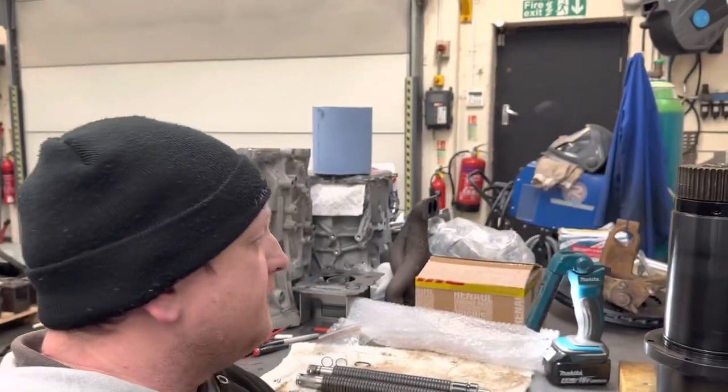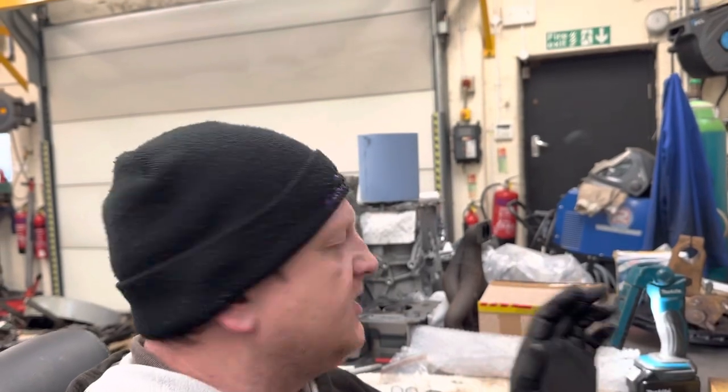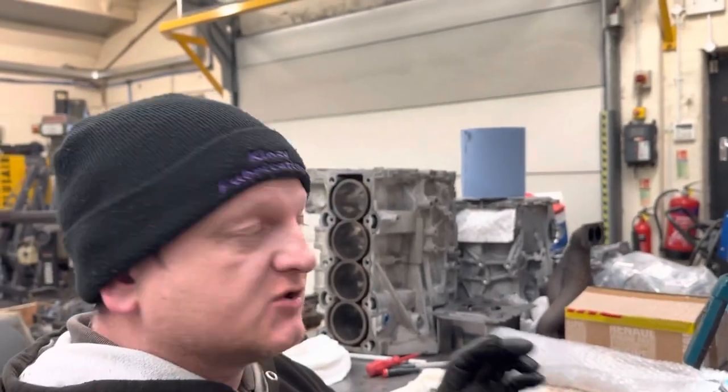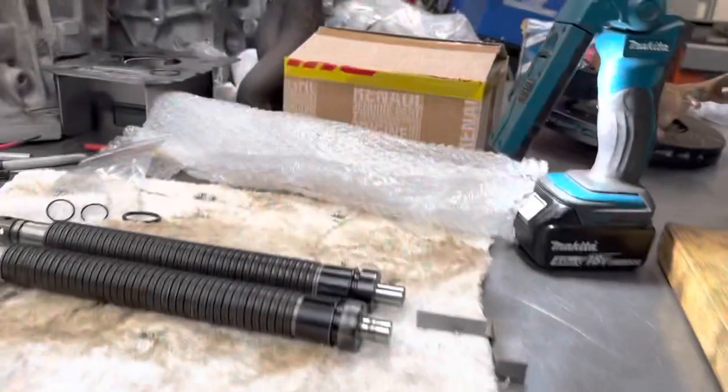Okay, so we've removed the drawbar from the spindle. Now this one's a little bit more awkward to get out. I actually tried tapping it through with a mallet like I did on the original VF3 spindle drawbar, and it didn't want to come out, so I had to turn the spindle over, put it in the press, and just lightly press it out.